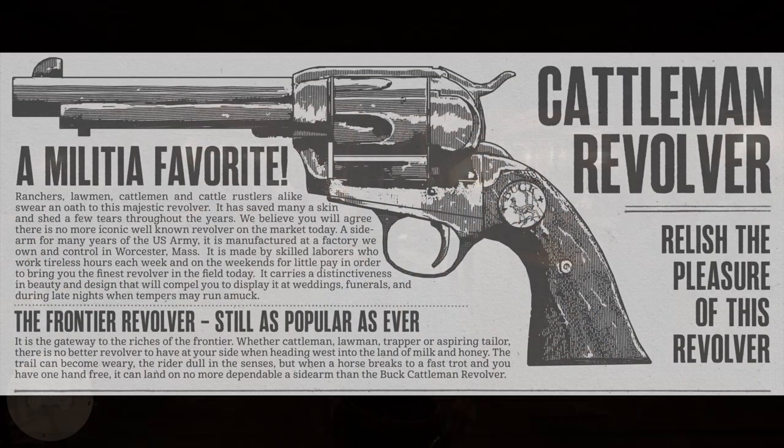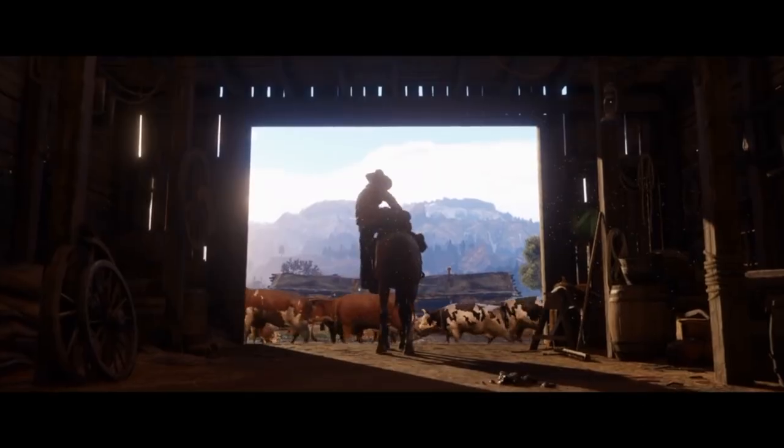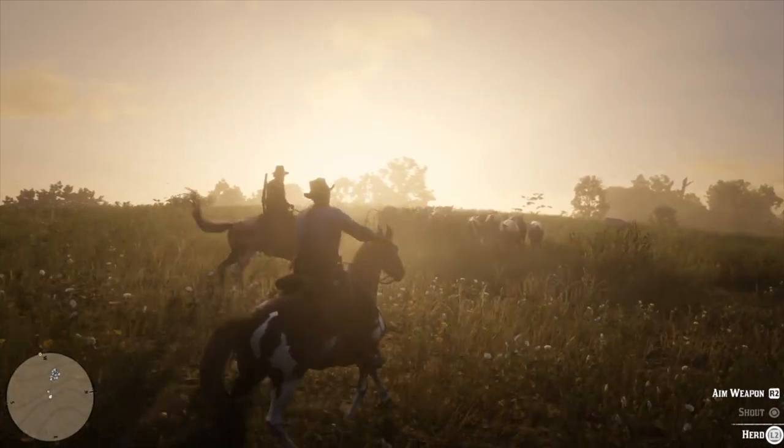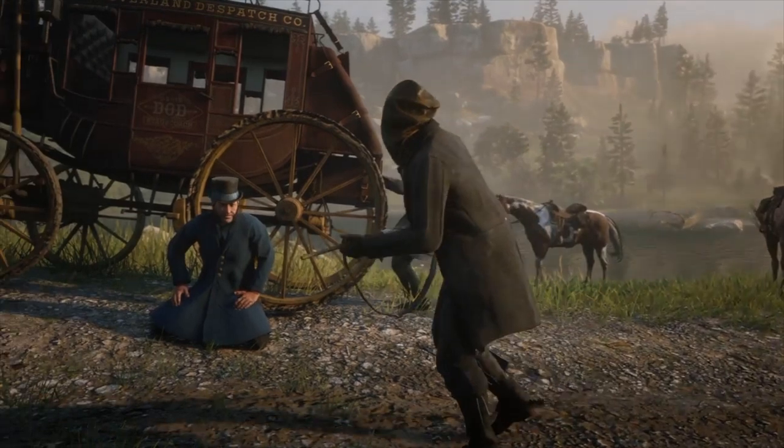As we look at this first revolver, it's called a Cattleman revolver. It says, relish the pleasure of this revolver. And just by the look of it, it looks pretty cool. It looks a little rusty, but what do you expect from the Cattleman revolver? This looked like a working man's gun, so I really like it. Pistol Pete style. It's definitely going to have some people getting drawn down on.